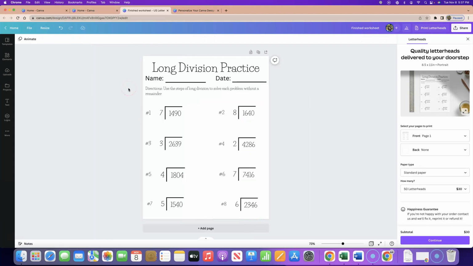I mentioned earlier that it can be important to include some contrast in the fonts that you choose to create visual appeal on the page. Using fonts that are complementary to each other makes your design feel more cohesive. After using this fun font for the title and all of the problems, I'm going to choose something that will contrast it for the name and for the date because I don't want students to forget those things.